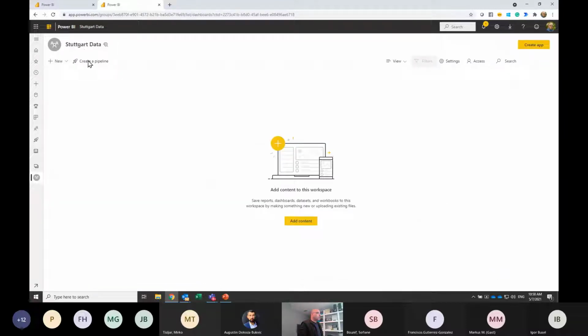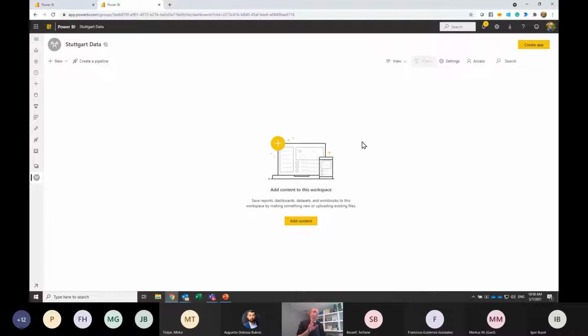Now this workspace will have a dataflow. It's important that this automation, this app, is based on a dataflow. So we are going now to create here a dataflow that will be used to review the data that we want to inspect. Now, the entire technology is based on something that you get out of the box from Microsoft.